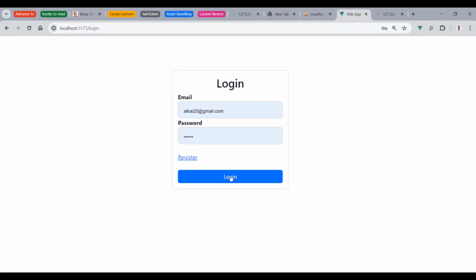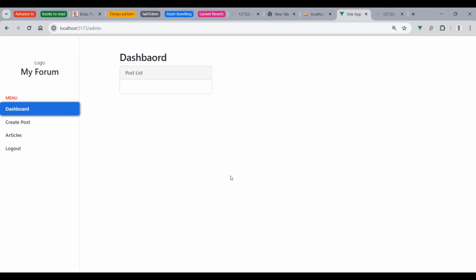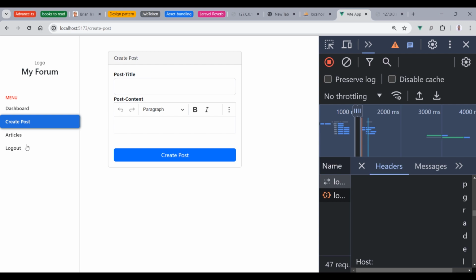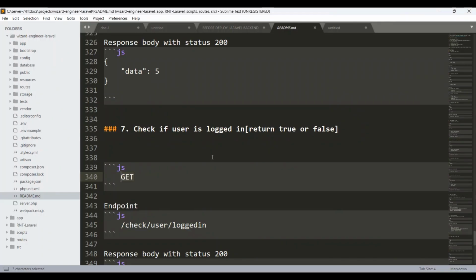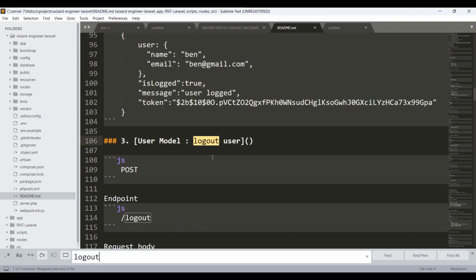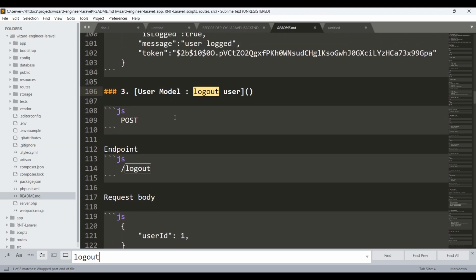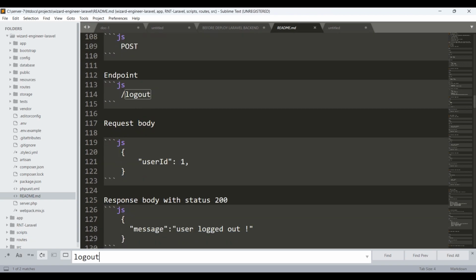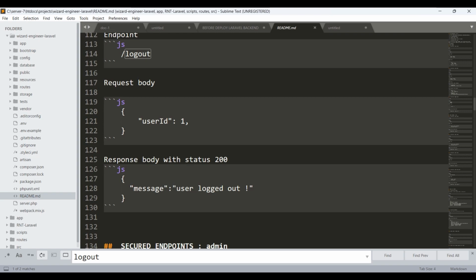And also, we need to create another endpoint, the Logout Endpoint. You can see right now, when we log in, we just provide a valid credential and the provider has a token. Now, guys, we need to interact with the Logout Endpoint. Here, I'm going to get into the readme.md file again, and we are going to interact with the Logout Endpoint. We are going to pass it the POST HTTP verb, and also we are going to add the endpoint logout. We are going to send the user ID to the server, and they're going to return us a message. That's what we need to do right now.